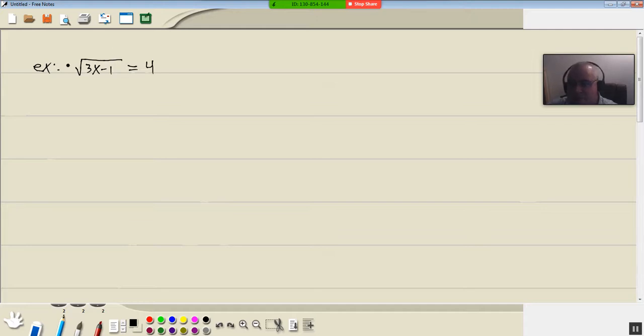Occasionally you'll have a number in front of it with multiplication, because on step 1 you do not want to create any fractions. Step 2, raise both sides to a power equal to the index. The index, remember, is whatever number is in this slot right here, and if there isn't a number, it's by default 2. So we're going to square both sides in this case.